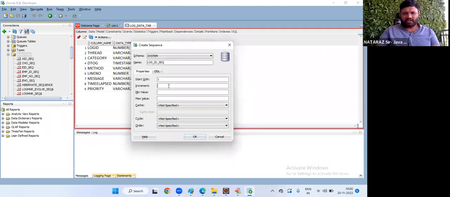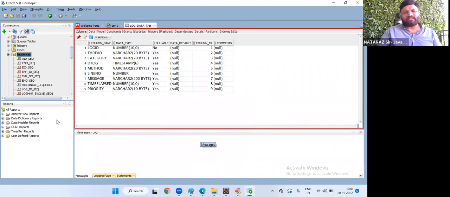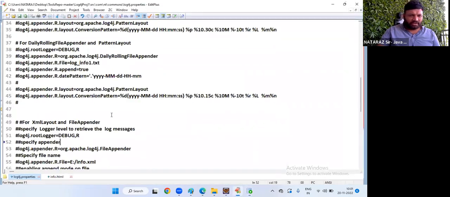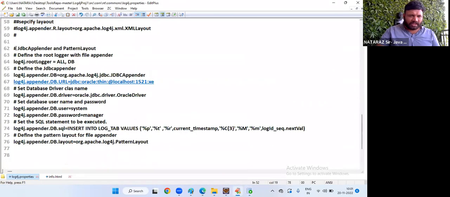Start with 1, increment by 1, min value 1, max value 150. One sequence is also ready here. Come here, boss. This is for database story.